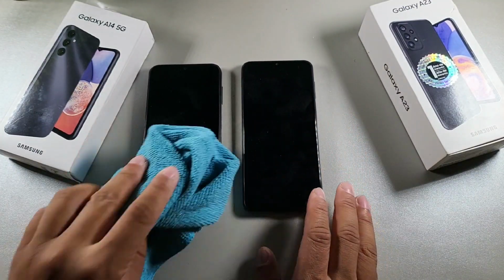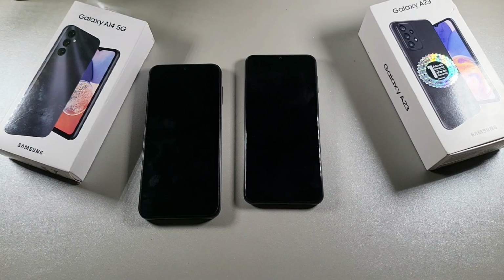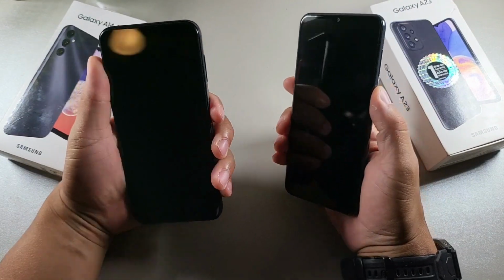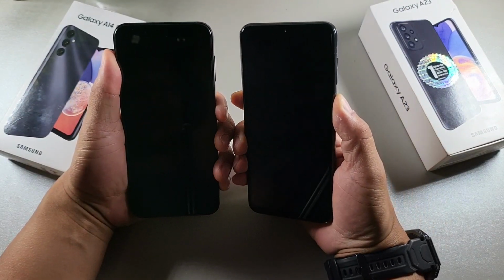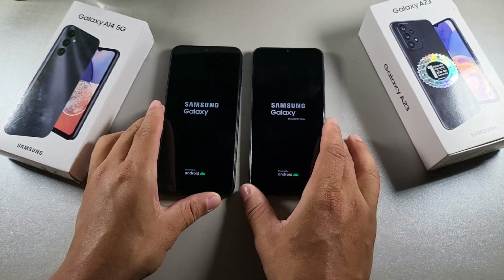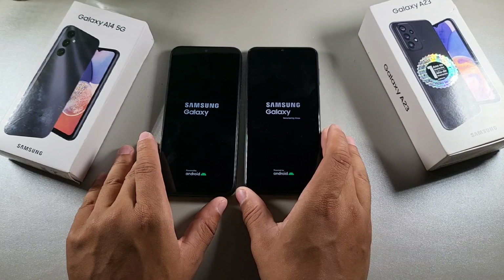So they're both going to be pretty similar when it comes to the overall front panel, because we're going to get a 6.6 inch TFT LCD IPS display on both. So with that being said, let me go ahead and power both of these things on at the same time. But let's see which one starts up quicker. And we're going to go through some of the things that are similar, some of the things that are different.